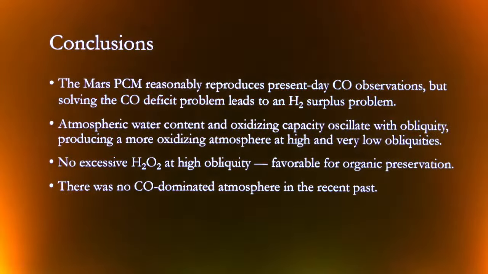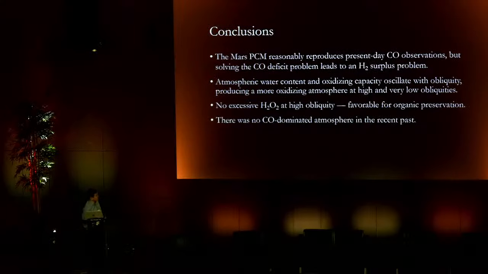Okay, to summarize, our PCM can now reasonably reproduce the present-day CO observations, but we created another H2 surplus problem, and atmospheric water content and oxidizing capacity oscillate with obliquity, and there is no excessive hydrogen peroxide at high obliquity, and there was no CO-dominated atmosphere in the recent past.